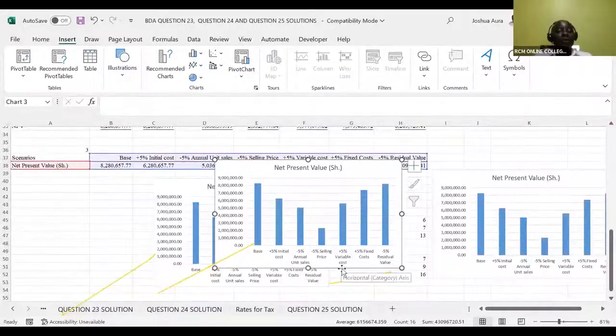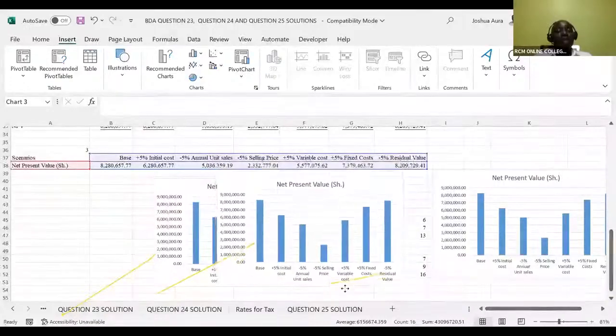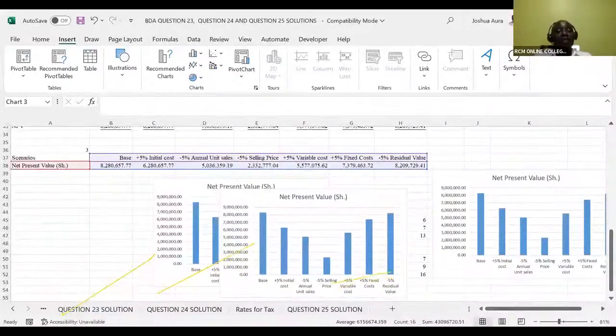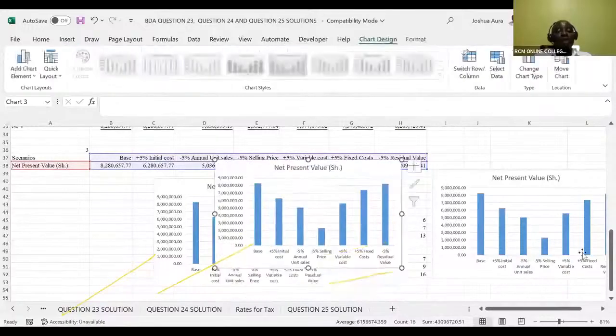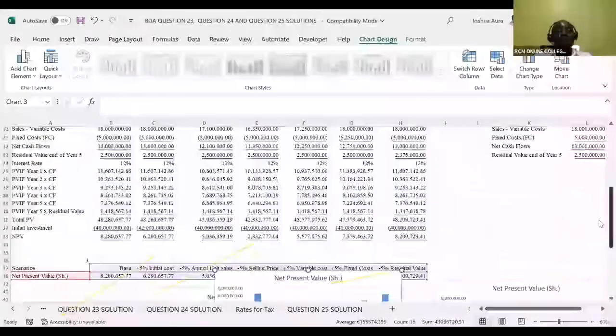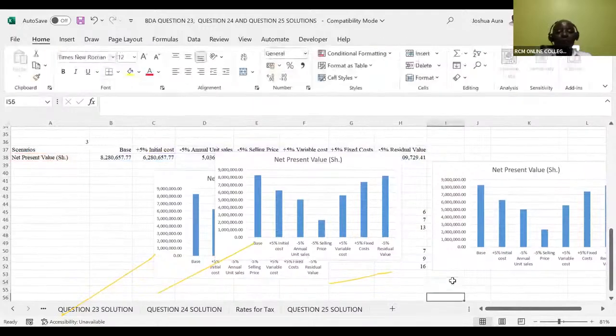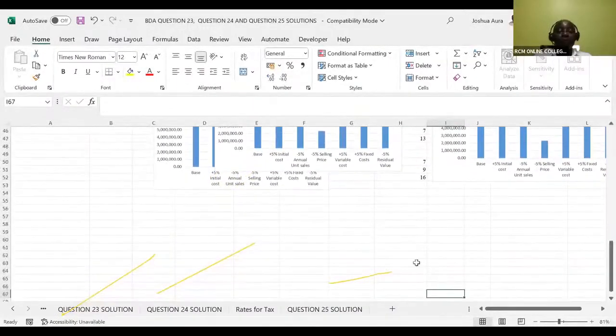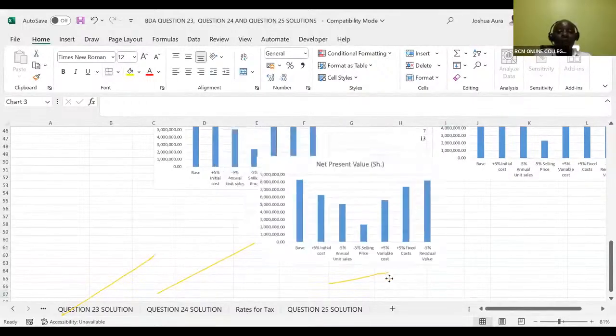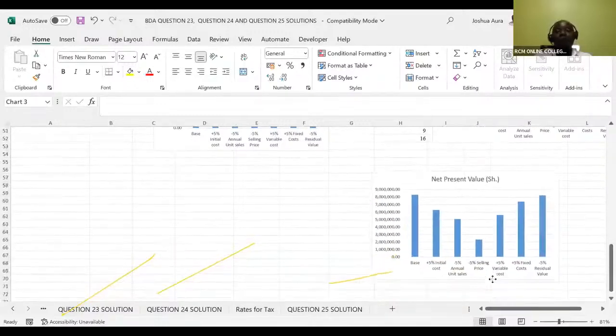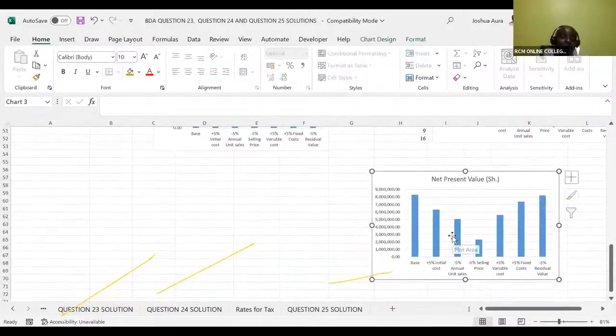What I need to do is simply carry the whole of this to wherever you want to take it. So now you have it here, net present value. It will give you everything like that.